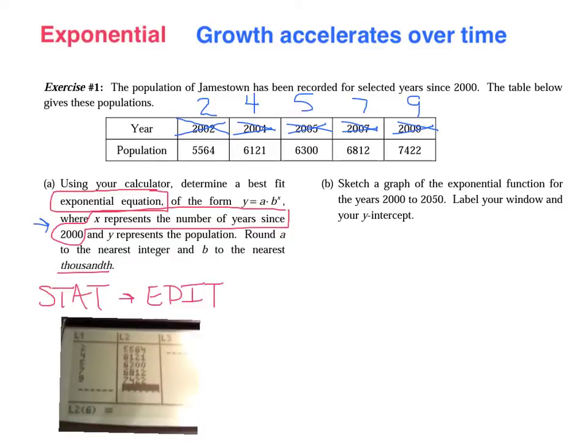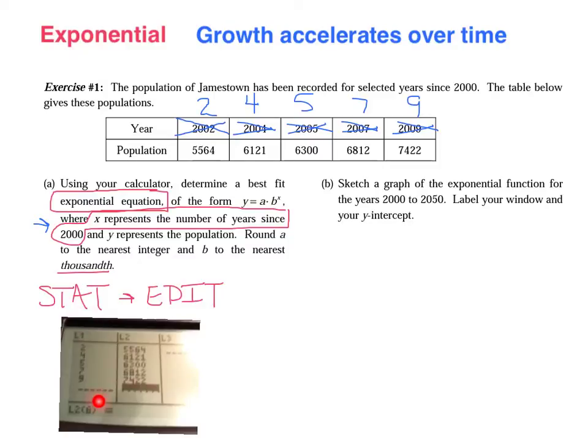All right, so grab that calculator, and why don't you jot these steps down? It's been a while since we've done this. You go to Stat, and then hit Edit, and you're going to type these in L1 and L2. Now, if for some reason you don't have an L1 and L2, maybe you need to use L2 and L3, but just keep that in mind. Again, to clear this out, you would just go to L2. Do not hit Delete. You hit Clear and Enter, and it will clear anything out in there. Go up to L1, Clear and Enter, and it will clear that out.